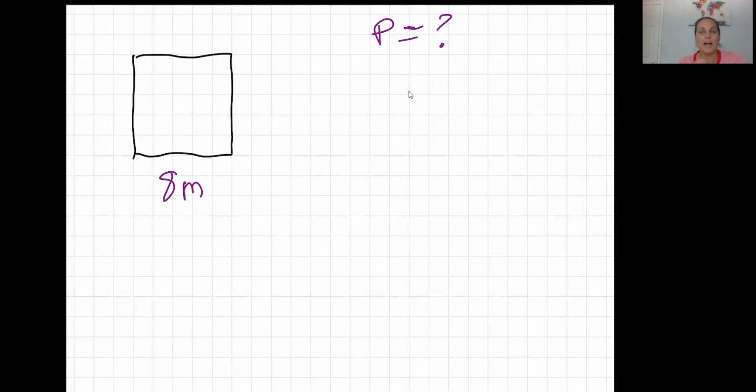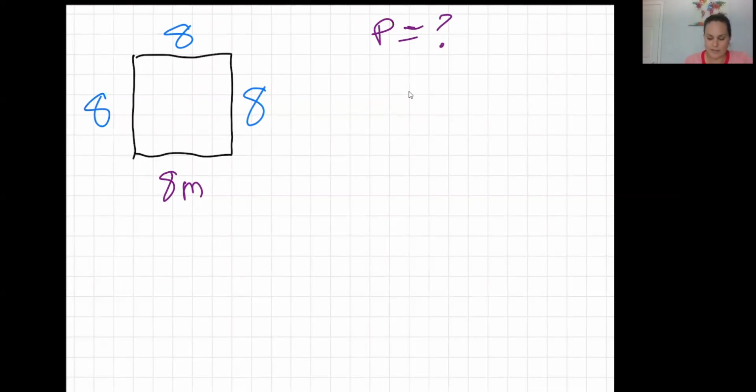Squares, I know, have all the same side lengths. So if they're all the same side lengths, if it's a square, I know that this is going to be 8, this is going to be 8, and this is going to be 8. But they don't have to write that for me. It wastes their time, because if I know it's a square, then I will know automatically from them telling me one side what the other sides are going to be also. So you have 2 different ways you can solve this kind of one.